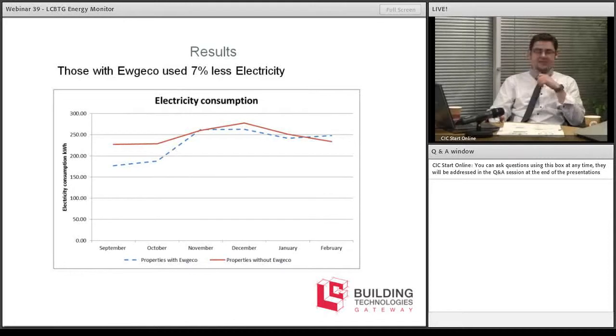These are the results for the electricity aspect of it. And what I would say, really relying back on our qualitative results, was that the occupants in both samples were fairly confident in how they saw the use of electricity and their strategies and behaviour towards saving electricity and reducing the amount of electricity needed to use. But what is important here is that the energy monitor, for those who were using it, was seen for its advantages as a budgeting tool.